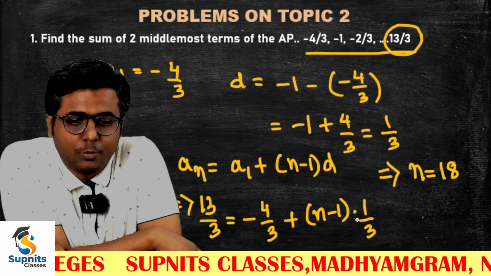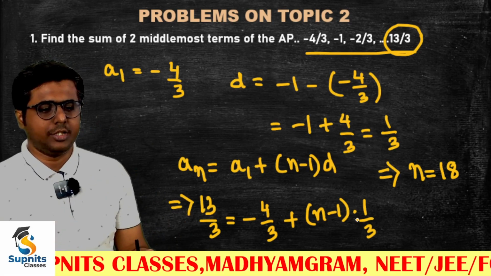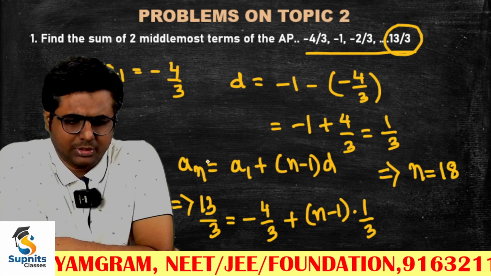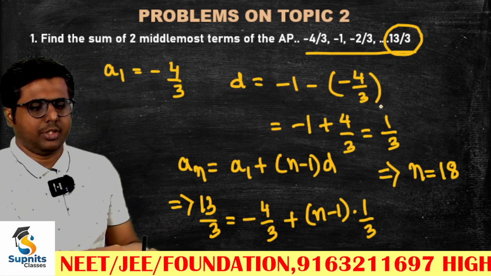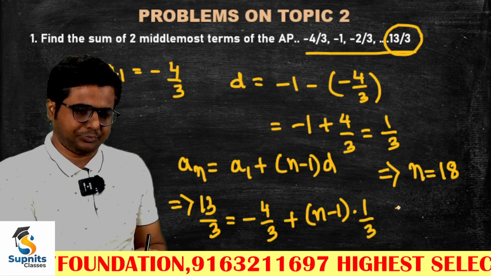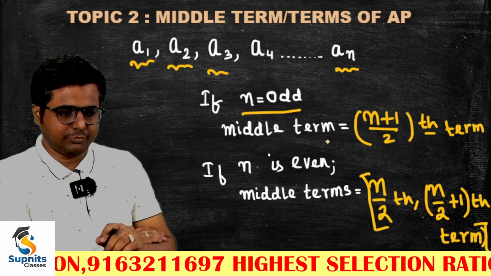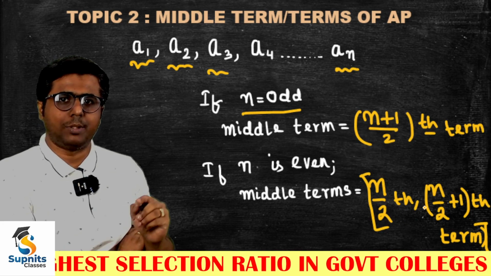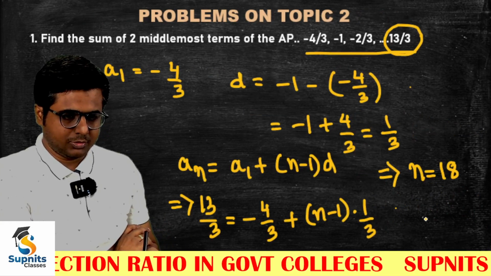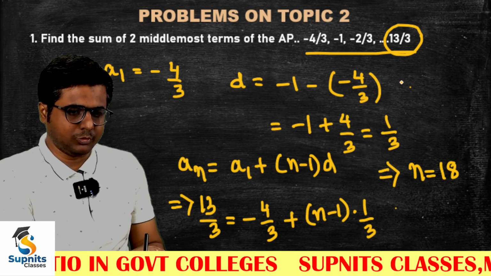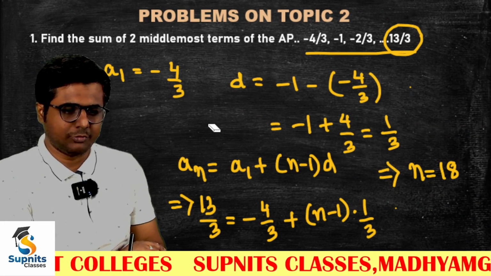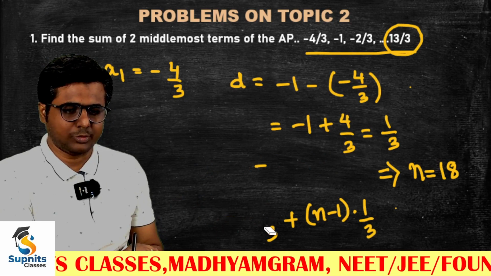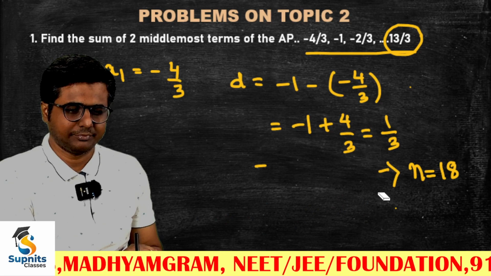Find the sum of two middlemost terms. So there will definitely be two middle terms of this AP. Now the things will be very easy, because what are those two terms? If you see this formula, one should be the n by 2th term and another is the (n by 2 plus 1)th term. So definitely the middle terms will be, I am going to use my eraser over here because I do not have any space, but you guys have.